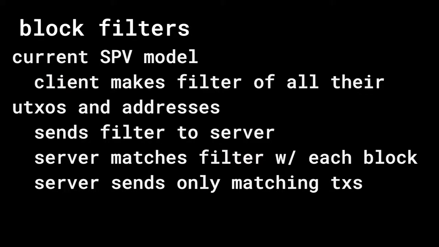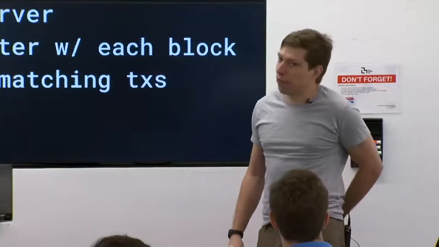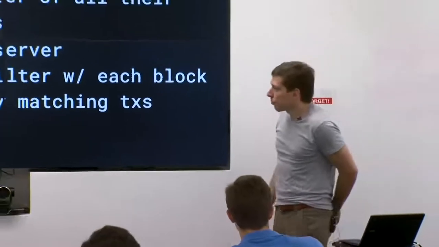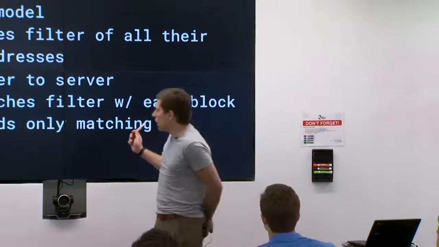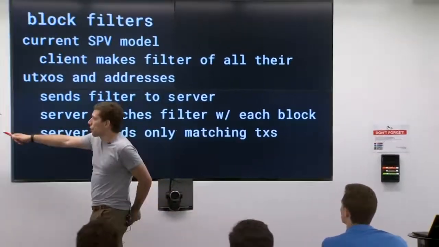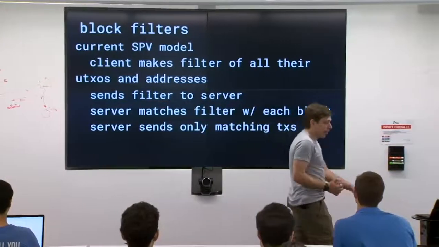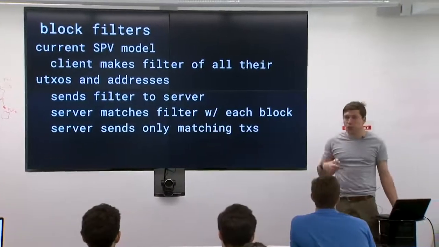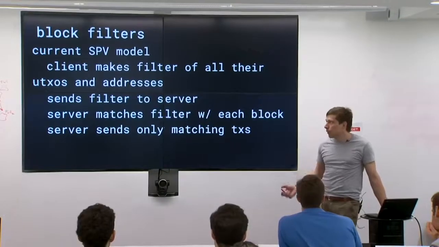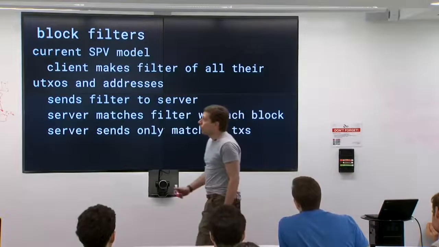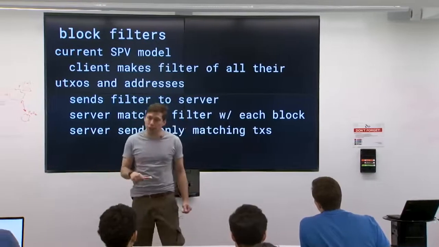So this generally gets very small. The Merkle block might just have one transaction in it, and it has this sort of Merkle proof up to the root. So the server sends only the matching transactions in the block, which can drop from a megabyte to less than a kilobyte. And then the client says, oh, cool, there's a transaction where I received money. Great. Also, let me update my filter to include this new transaction that I received.